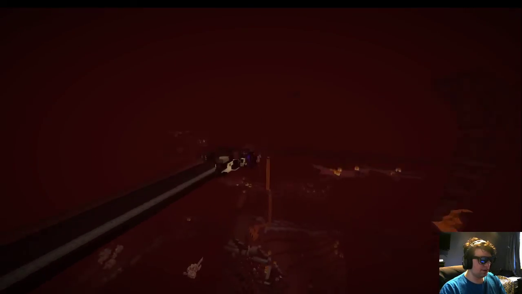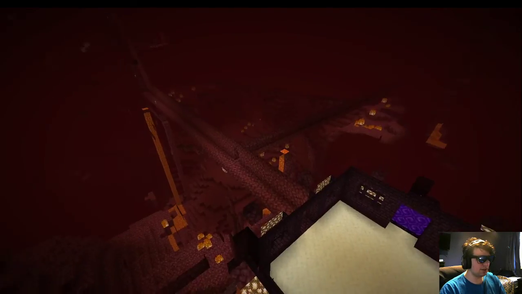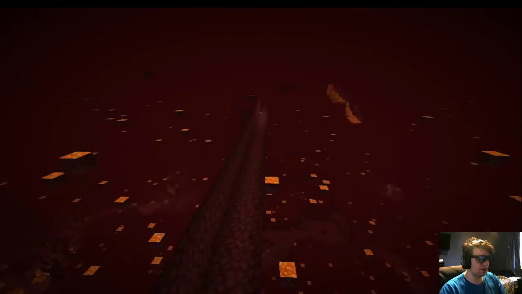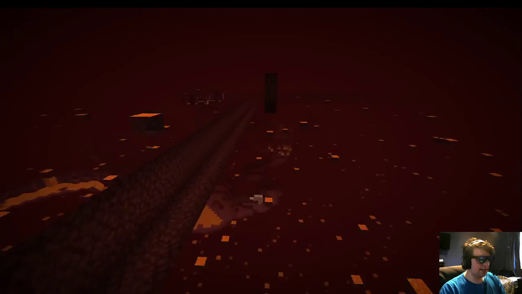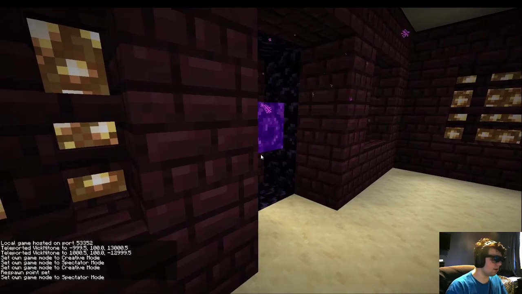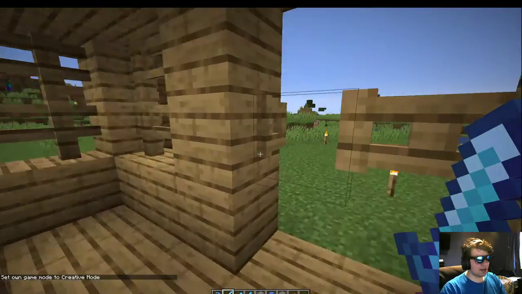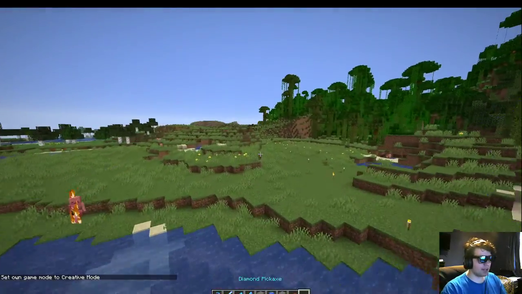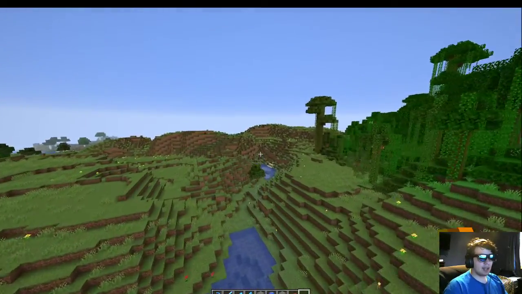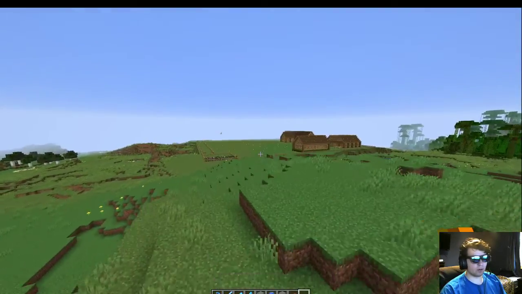If we come all the way over here, I know I'm kind of flying through the nether hub system here, but it's just because there's really not that much to show you in the nether. Here we go. This is the third most recent base. And this is when they added horses, pretty soon after they added them. I didn't have any areas in my world that had horses because my world was so old.